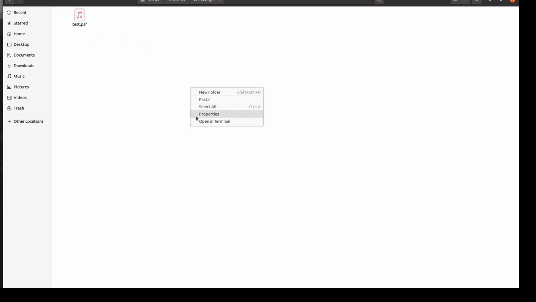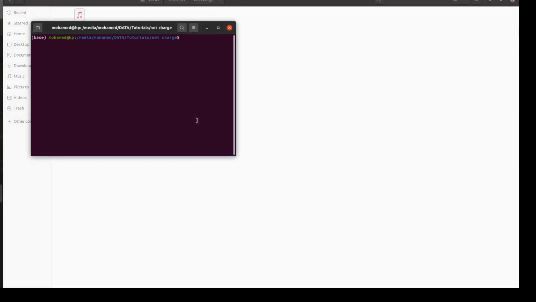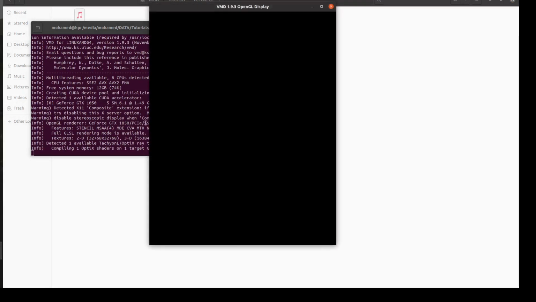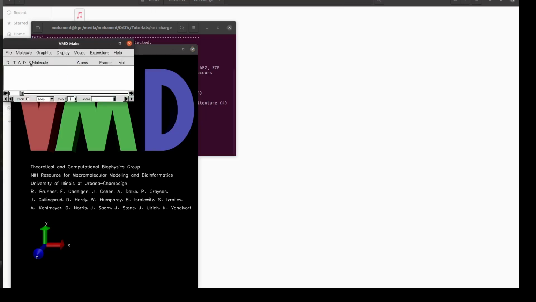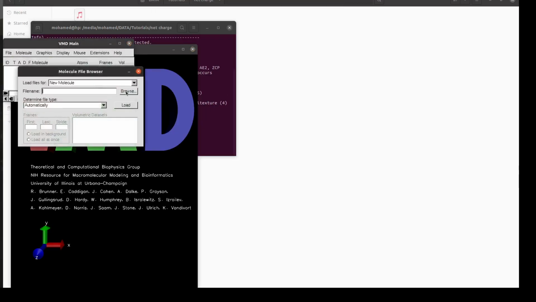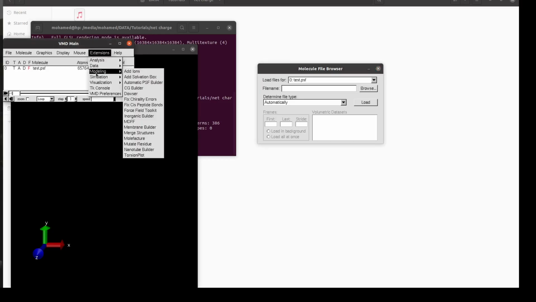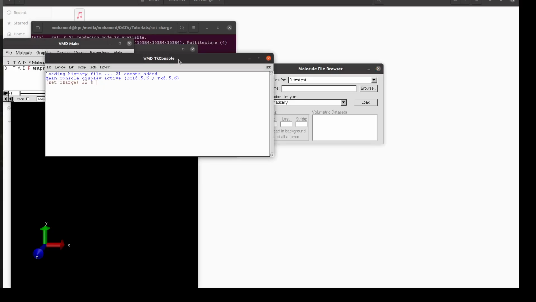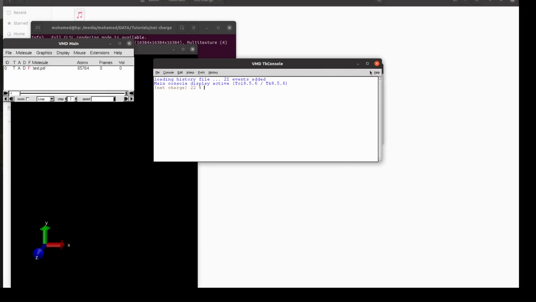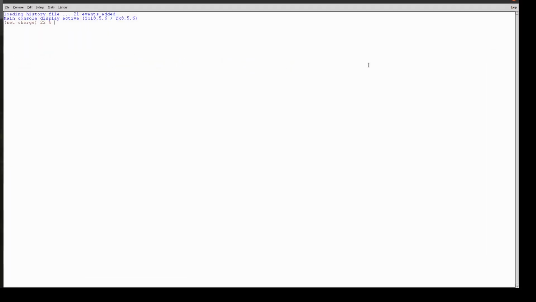So to get it, we just need to open VMD, and we're going to load the PSF file. I have just a dummy file here for the tutorial. Then we're going to write just one command in the Tk console. The idea is you make a selection of which part of the system you need to calculate the charge for, and then you get the charge of that selection. But there's a small trick I want to clarify here.